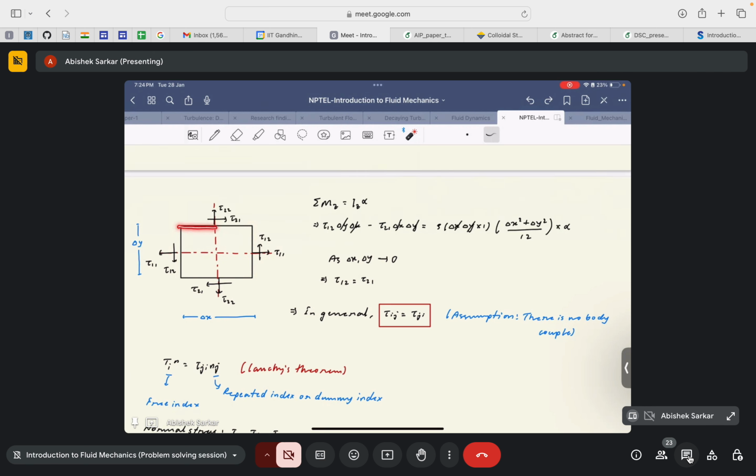Similarly, in this surface the surface normal is along the y direction, so the first index would be 2, because y is again x2, right? So the first index would be 2, you can see it's written here. The force along this direction is along the x direction, but it's along the surface that has a surface normal along the y direction, so the second index would be 1. And for the component along the y direction it would be tau 2 2, where the first 2 denotes the surface normal direction, along the y direction, and the direction of the stress component is also along the y direction, so it is tau 22.